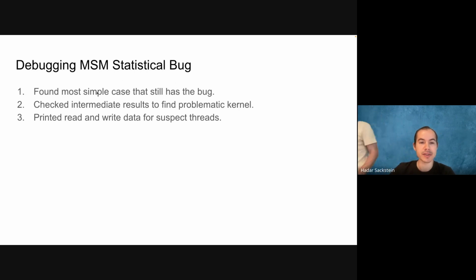First, we found the most simple case that still has the bug. Then I checked the intermediate results to find the problematic kernel. So I tried to add some prints between the kernels and check the intermediate results. Sometimes when I tried to print, the bug didn't appear.